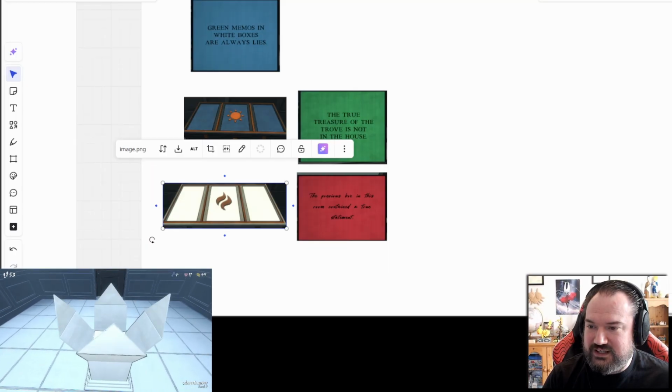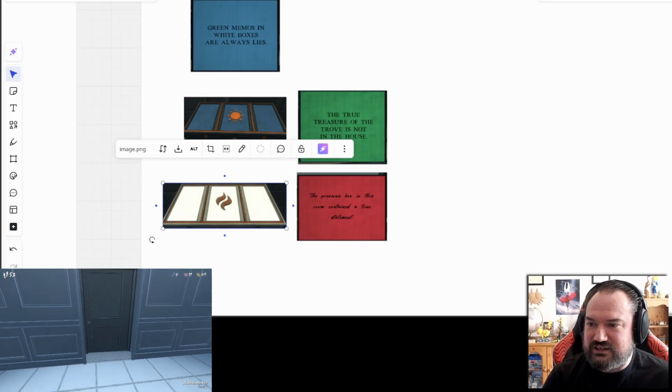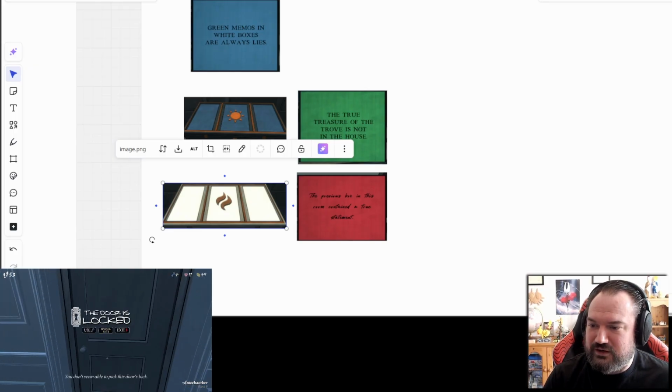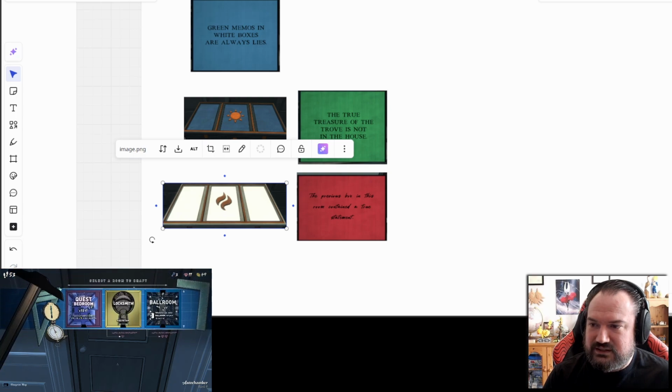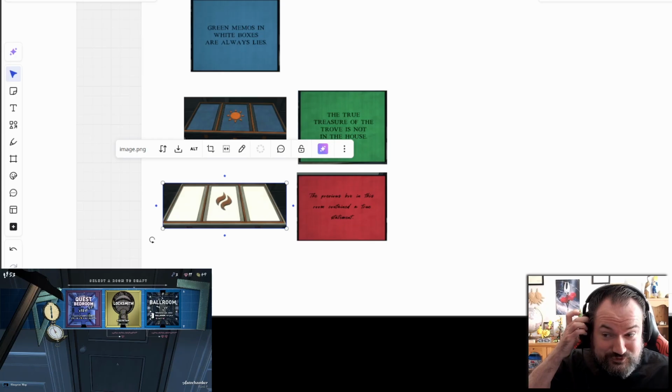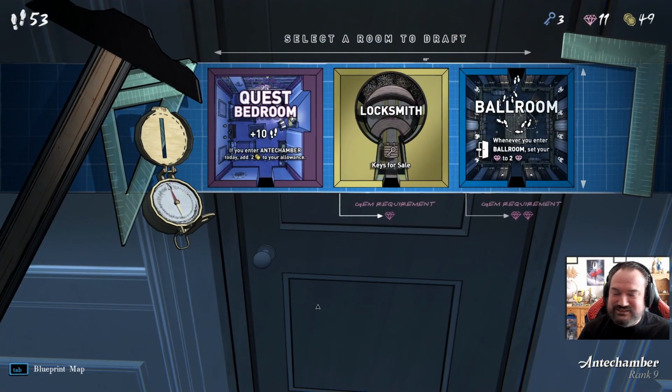We've got the basement key as well. Not that we really need that. But if we get quest bedroom, we just get another 2 added to our allowance as well. No, basement key, no point taking that. Oh, quest bedroom from here? Ballroom is a terrible idea. Oh, sorry, I've left you on the small screen. Sorry. Ballroom is a terrible idea for this run.